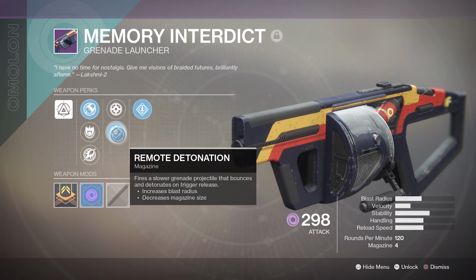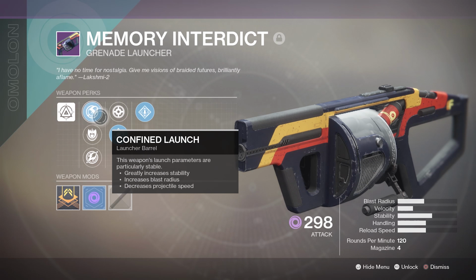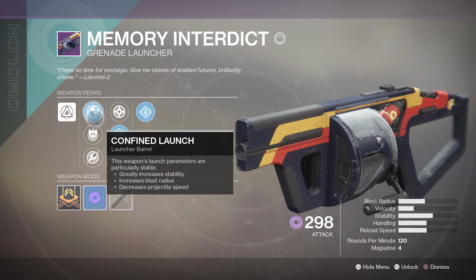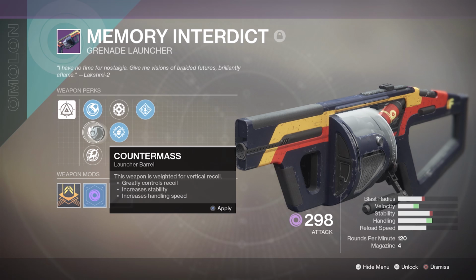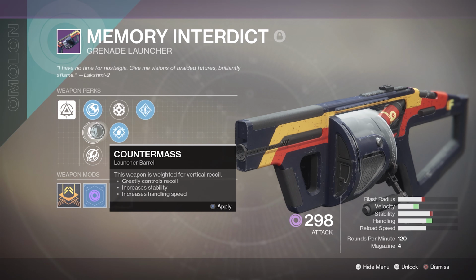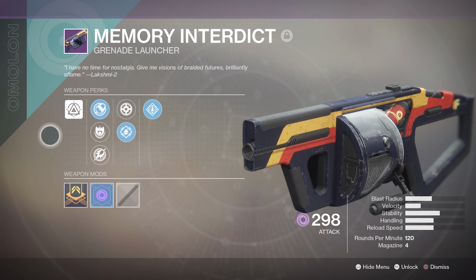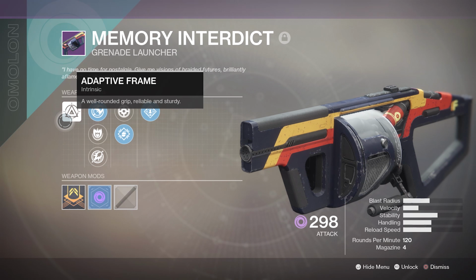I like more blast radius for grenade launchers just in case I miss my shot, and I like to bounce them and explode them. Then you've got Confined Launch, Countermass, and Hard Launch. All these are really doing is changing the overall stats of your weapon. This one, you're getting velocity at the loss of blast radius and stability. This one, you are getting velocity and handling at the loss of blast radius and stability. And this one is the one that I use, because like I said, I prefer that larger blast radius with grenade launchers. Your intrinsic is a well-rounded grip, reliable and sturdy.